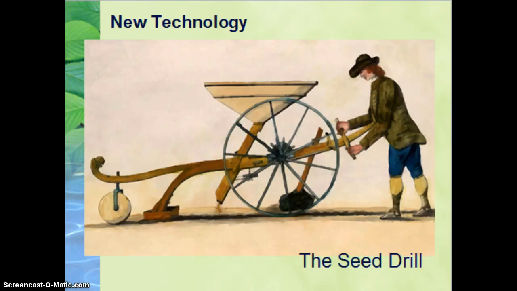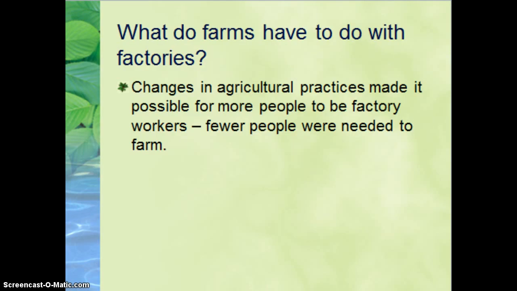Lastly, the fourth thing that comes out of the agricultural revolution is the new technology like the seed drill. Now, we know that when we are talking about the Industrial Revolution, one of the things we're going to be talking about is the tremendous amount of technological developments that were invented. Now, the seed drill is just the first step in that invention process because all of these new technologies inspire more and more creation, and they're showing people how much more efficient you can be if you're using these machines. So, we're talking about farming right now, and we know that it's eventually leading to the Industrial Revolution and the factories and stuff like that.